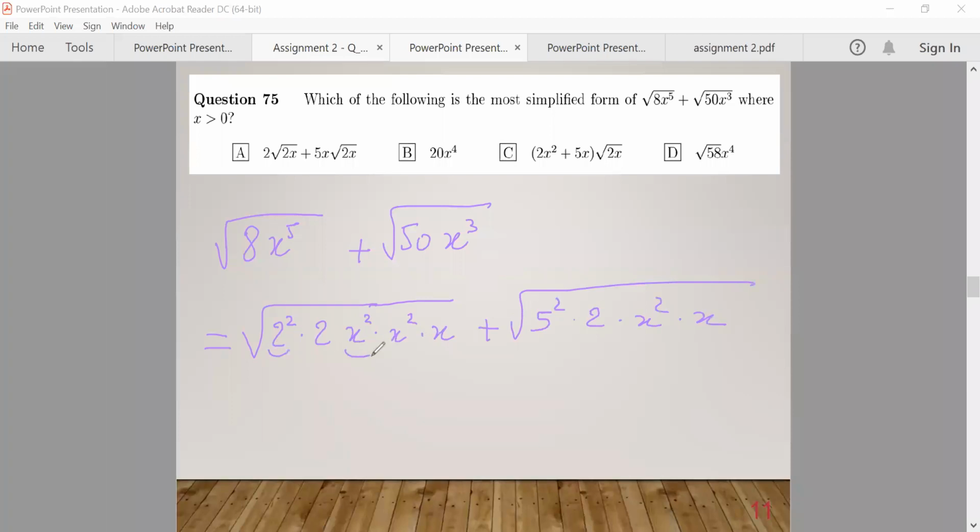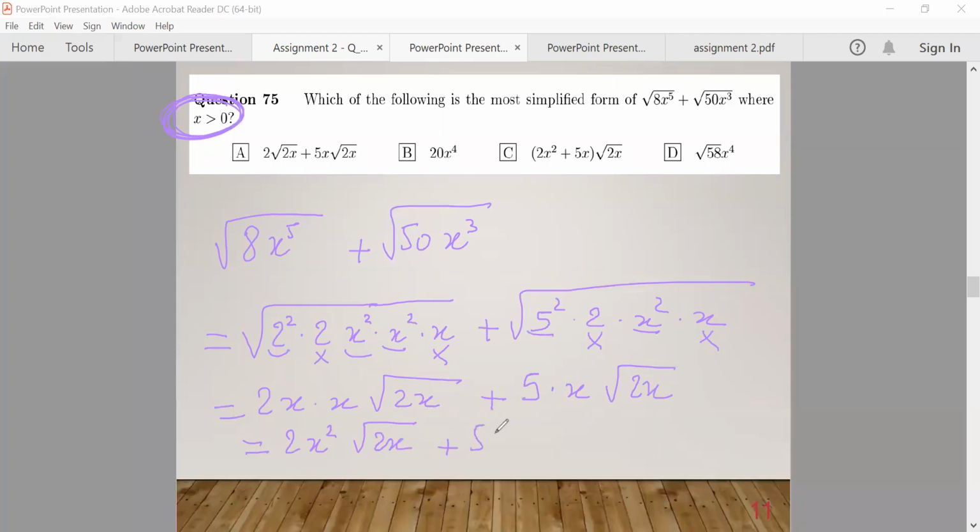إذا مين يطلع؟ هذا يطلع، هذا يطلع، هذا يطلع. شو اللي طلع؟ طلع 2x وx. مين يبقى؟ هذا يبقى ما عندوش سكوير وهذا يبقى ما عندوش سكوير. 2x بلس هنا مين يطلع؟ 5 والإكس سكوير. 5 times x يطلع بدون absolute value هنا لأنه قال لنا x is positive. هنا ما عندنا مشكلة متاع absolute value. مين يبقى؟ 2 والإكس. وش يعطيني؟ 2x square root 2x plus 5x root 2x.